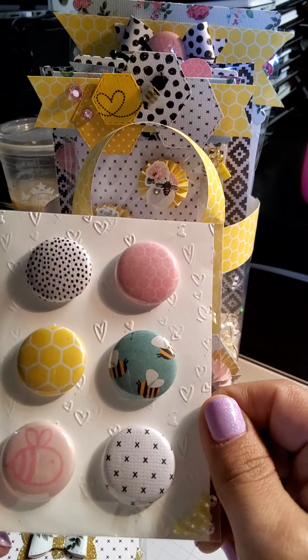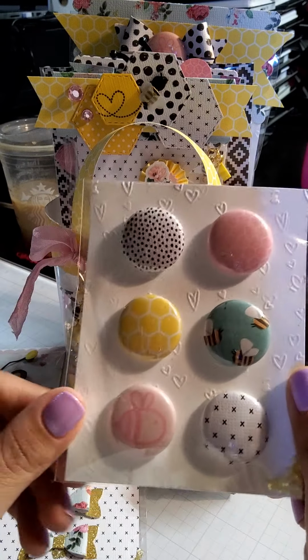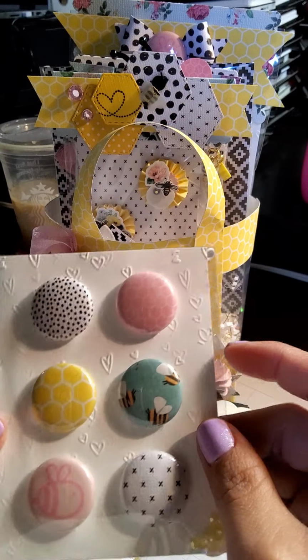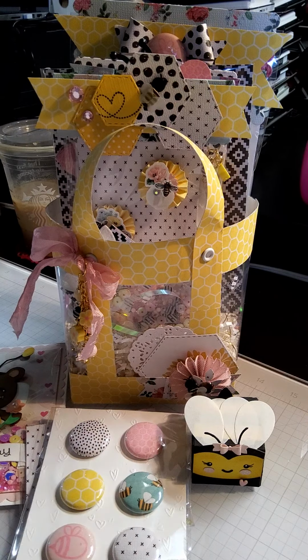If you guys have been crafting for a while, you'll remember that Target used to carry in the dollar spot a paper pack with I think it was like 10 sheets of cardstock or pattern paper, and I know that came from one of those. So, and I love bees. I'm obsessed with all things bees, so that's why I decided to go with this theme.